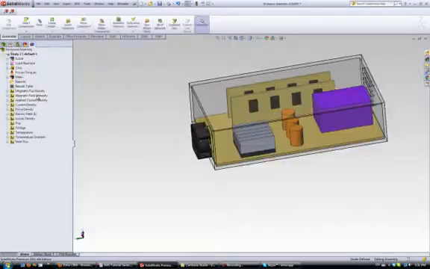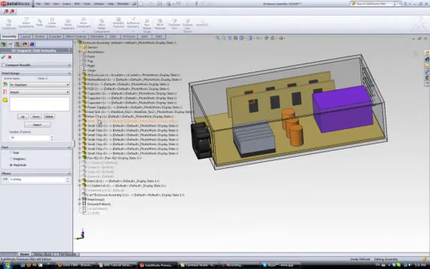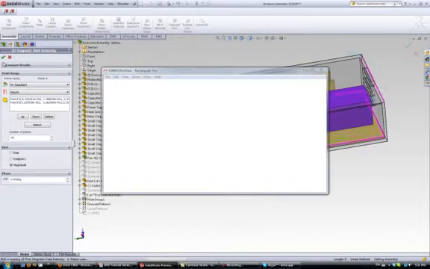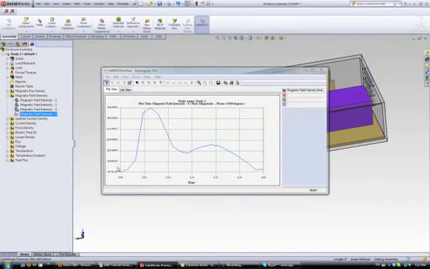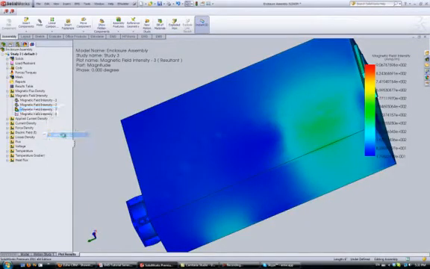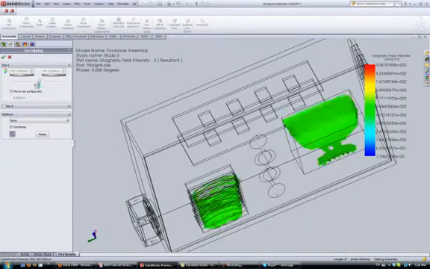And we can also look at the 2D plot to get an exact value between any two points in the structure. And this is how our magnetic field intensity looks between the two points that I chose. We have them also in a data format so that they can be exported to any spreadsheet. We can use isoclipping to locate the max and the min. We can play around with it here.